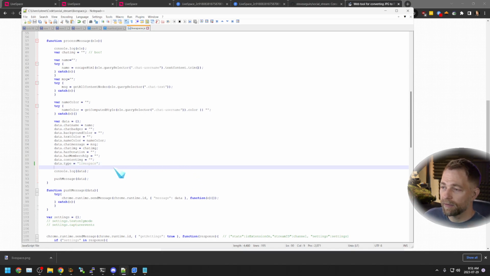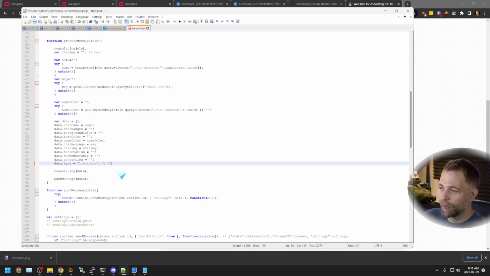We generally want the size to be anywhere between 128 by 128 to maybe like 256 by 256. If it's too big, you're going to slow things down and cause performance problems. If it's too small, when someone does it as a featured chat overlay, it might not be sharp enough.